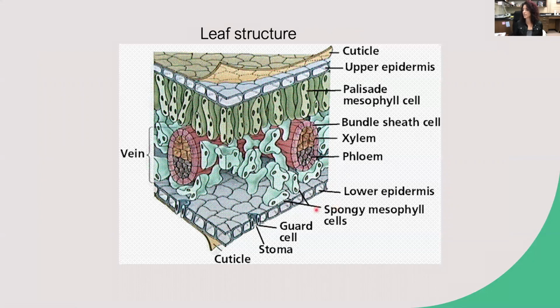Next, we have the spongy mesophyll cells, which are not the elongated type of morphology we see with the palisade. Instead, just as its name suggests, it's pretty spongy. And then at the bottom, we have the guard cells that flank to the left and the right of the stomatal pore or the stoma here, which regulates release and uptake of gases and release and uptake of water.